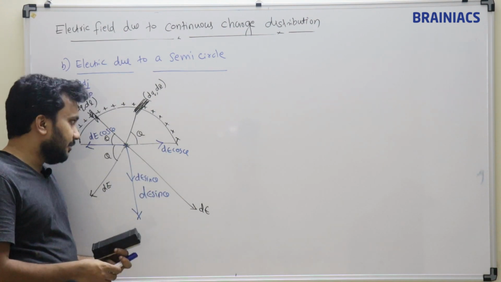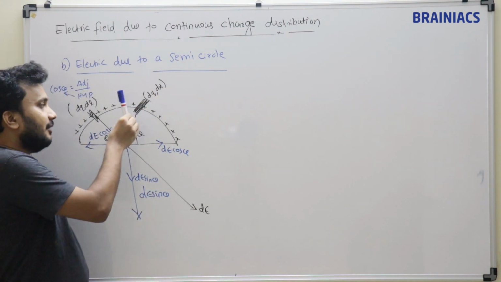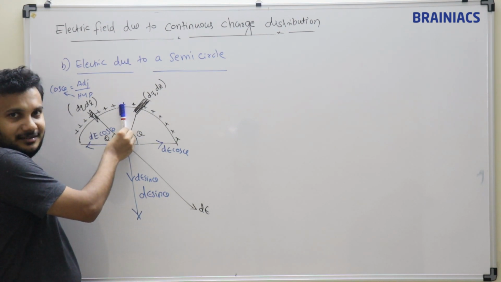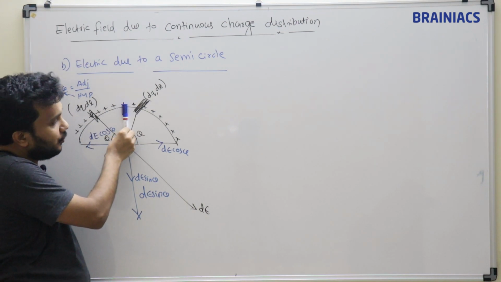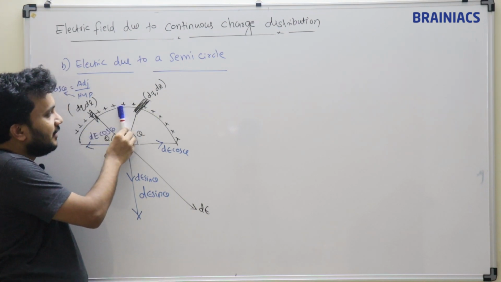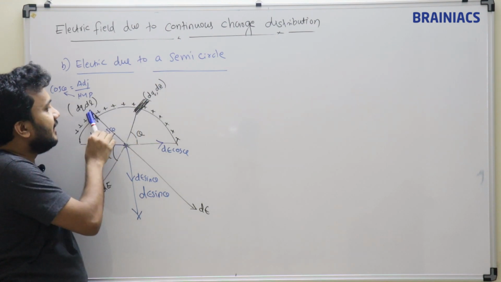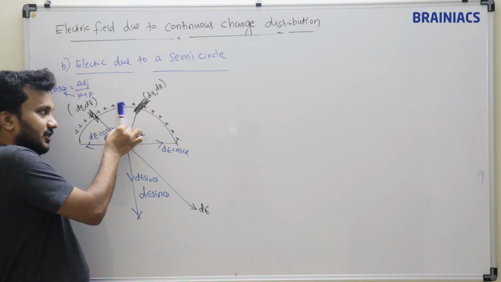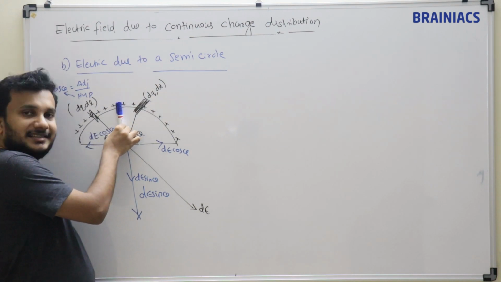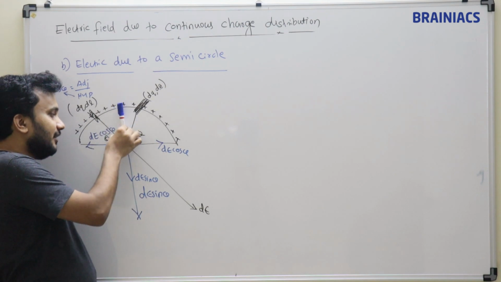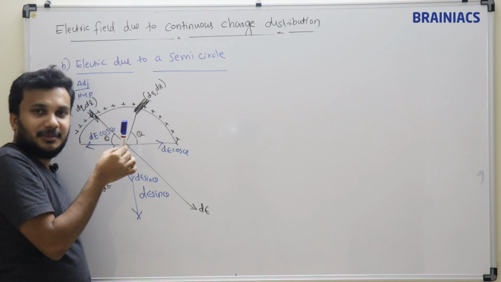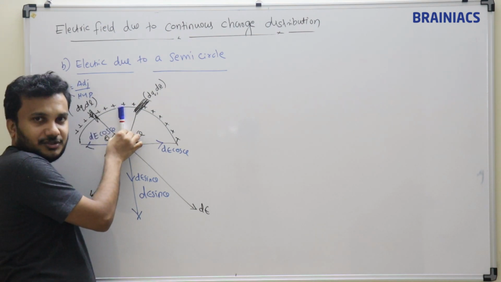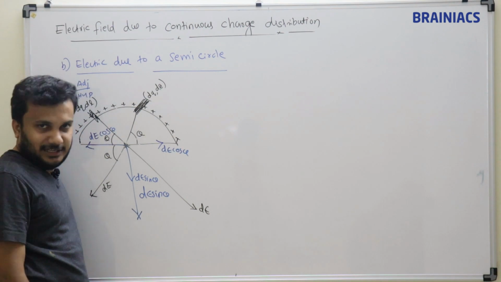What I am trying to say is, consider this pen I have placed here. Now it is like a two quadrant circle, correct? Two quarter circles, one towards the right and one towards the left. So the dQ, dl on the right side and the dQ, dl on the left side are both symmetrical. With respect to this pen, it's a symmetrical structure. In biology also you have learned symmetry, asymmetry, bilateral symmetry, radial symmetry, the same way. So this is a symmetrical structure towards the right and towards the left also.